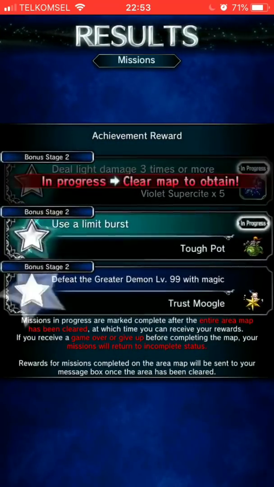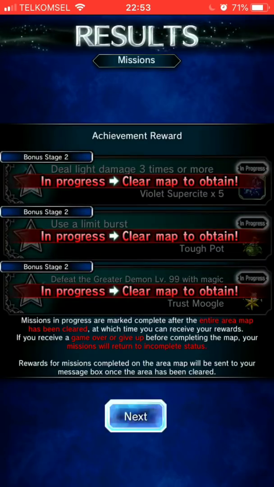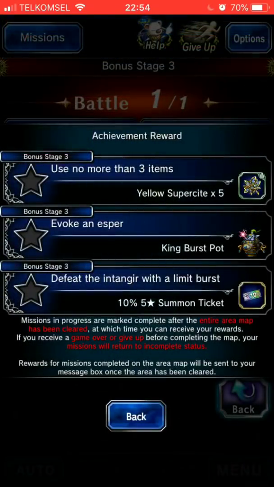So basically Garnet healed up because we want to prepare for the preemptive strike against Intangir on the next turn. She needs to have enough HP to survive it. And this is the mission for Intangir: use no more than 3 items. Thankfully we have already used the MP items earlier. Evoke an Esper and defeat the Intangir with a limit burst.